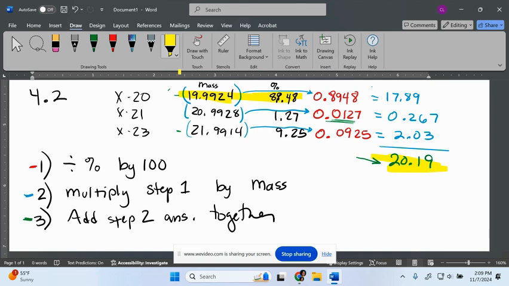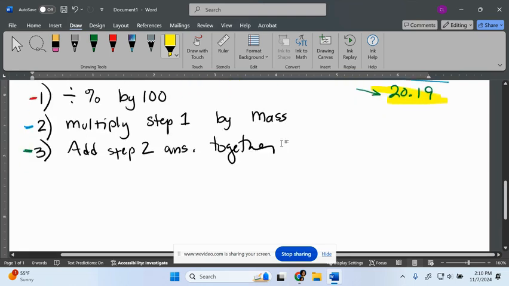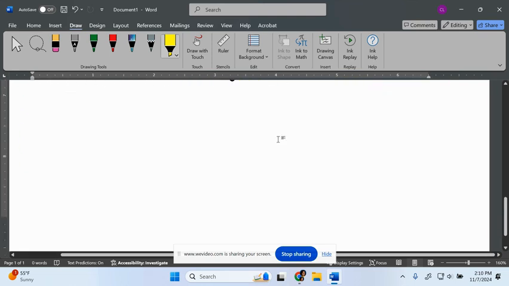Okay, makes sense? I was getting answers on this one like 35, 39. I mean, they were just kind of all over the place. Some people just didn't even do it. This shouldn't be too bad now that you understand the steps, right? Does anybody have any questions on 5 or 4.2? Good? All right. I want to move on then to 5.1.